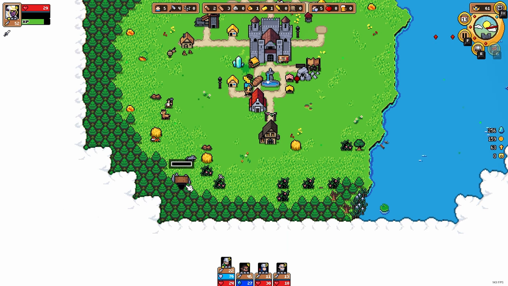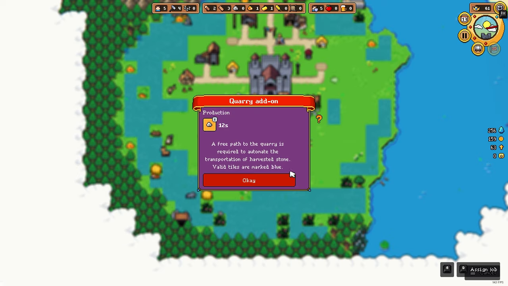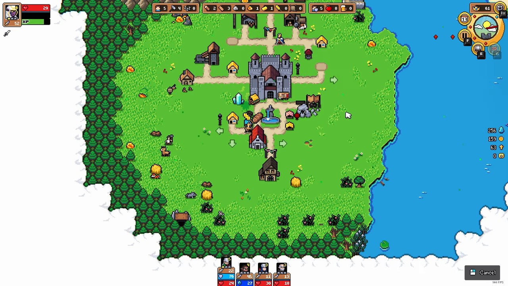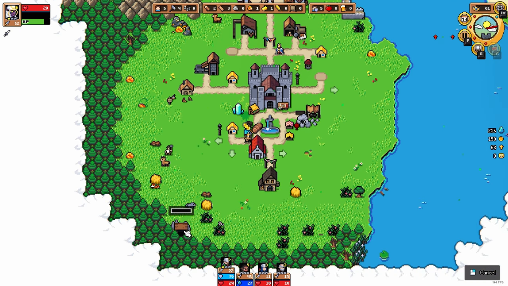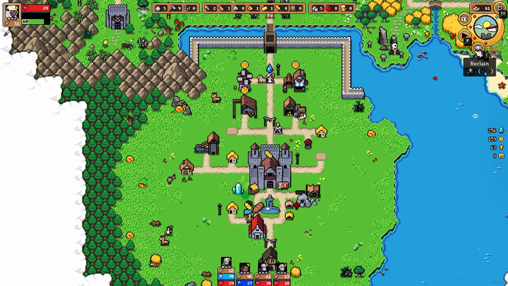Right, I don't know how we get to this. It's talking about a path. We can't build a path. A free path to the quarry is required to automate. Yeah, I really don't know what it wants. Does it want us to do a path outwards like this? I guess maybe it does. That's really annoying because I spent quite a lot of ore on that, but never mind.